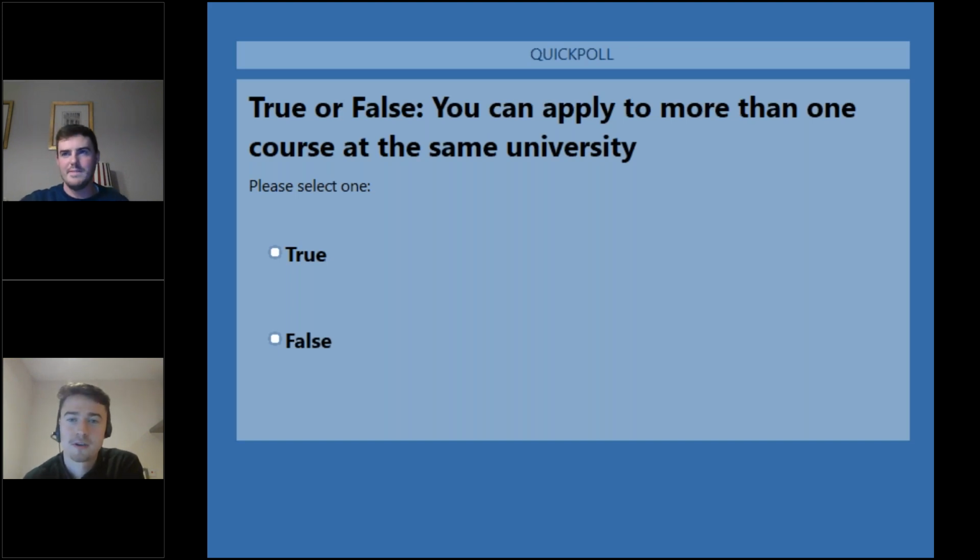But up next, we are going to be going through a bit of a deep dive of what the UCAS application system actually looks like. So once you've registered with UCAS, you've set up your account, you'll be able to see your hub, okay? So your hub should look like this. Hopefully you can see that on the screen. And what you'll be treated with is an overview page that looks a bit like an overview of what the UCAS system offers you. So you'll be able to see where your 5 choices you can put in, but also the different factors that you can choose throughout your UCAS process.